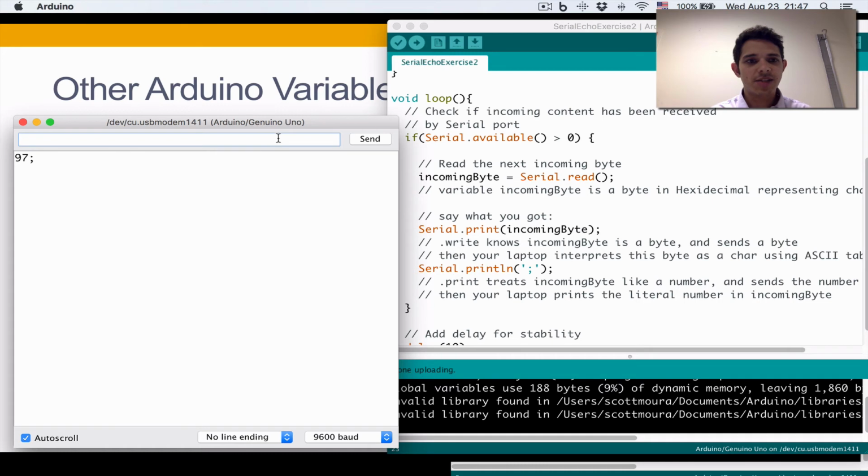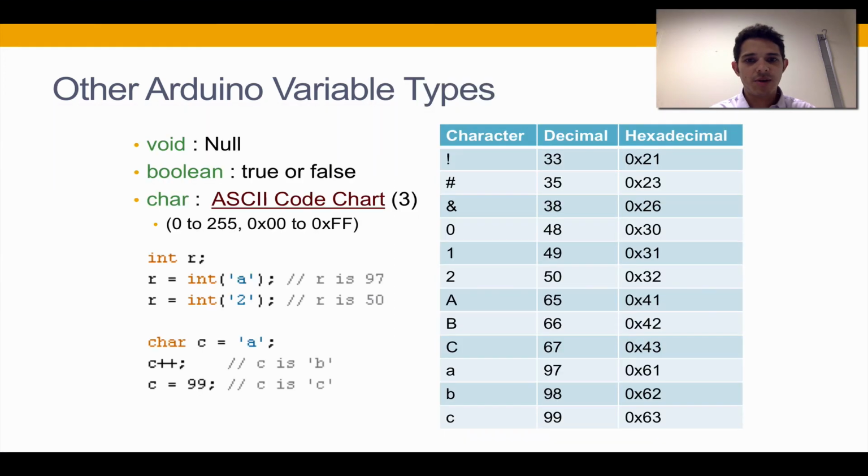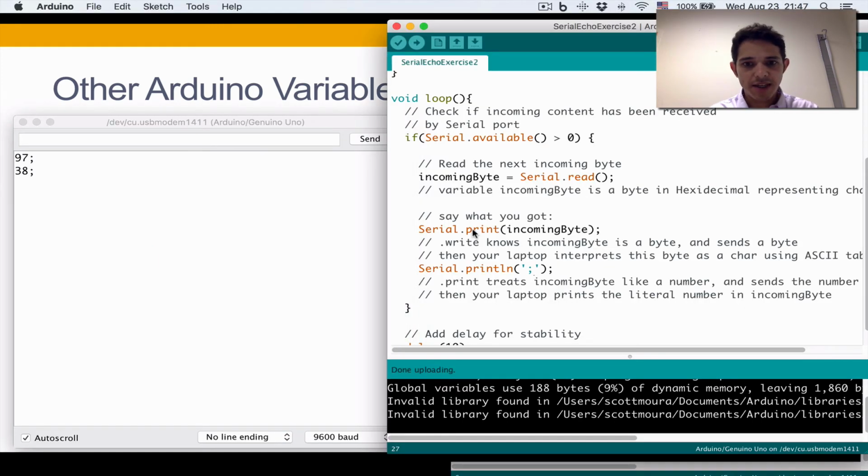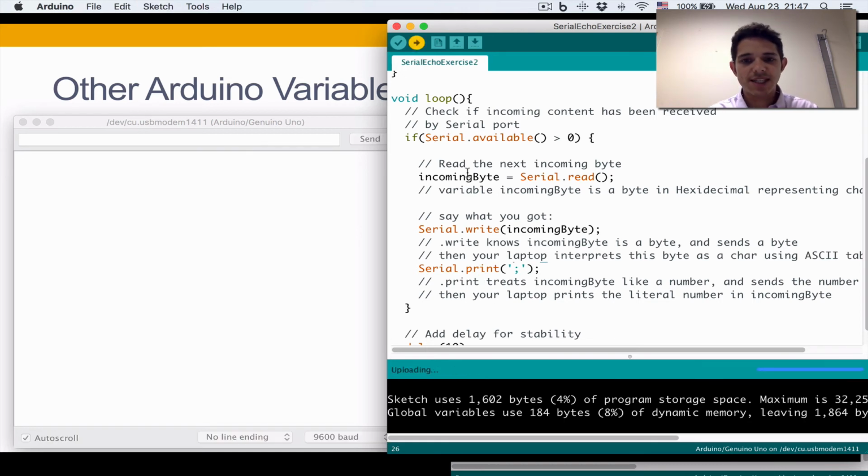Okay? So for example, if I send ampersand, shown here, I'll get 38, which we'll note is the decimal value corresponding to ampersand. Okay, so let me change that back to write, and then just so you understand the difference between print and println, I'm going to change this println to print, and now let's re-upload this sketch.